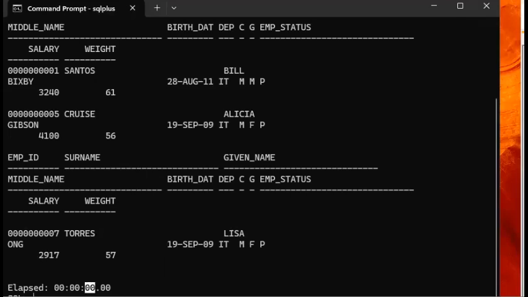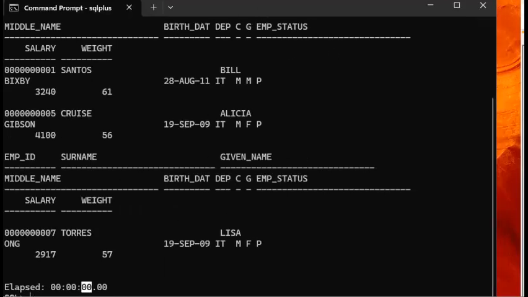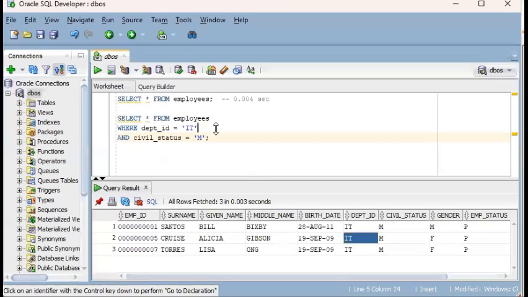Again, remember, there are two basic ways of getting the execution time of an SQL command in Oracle. If you're using the Oracle SQL Developer tool, which we have used earlier, then you will just see it automatically right above the grid, right above the column heading.